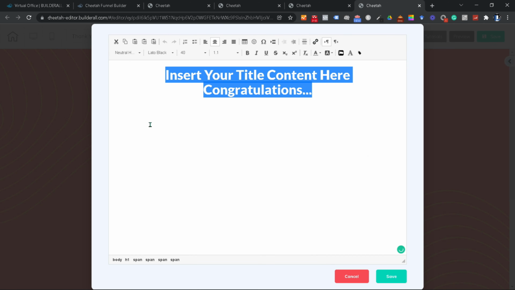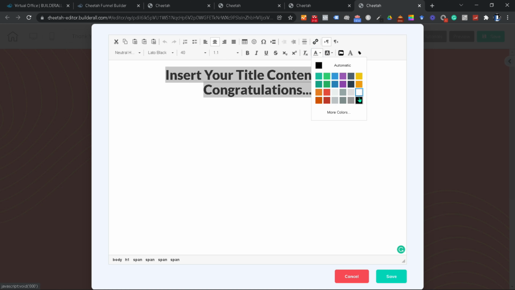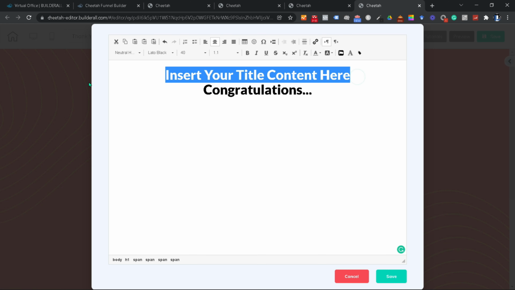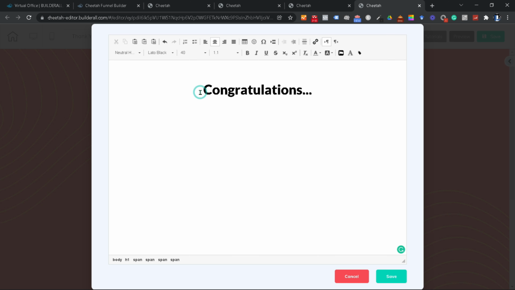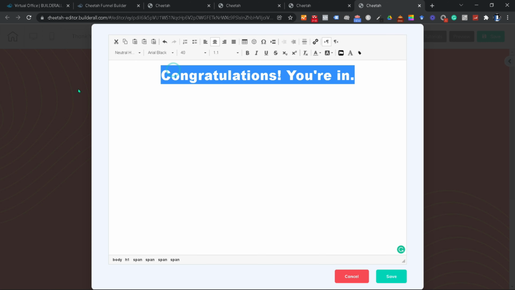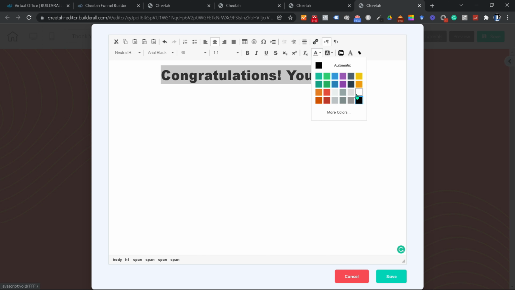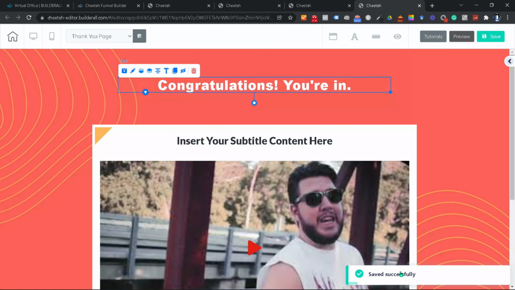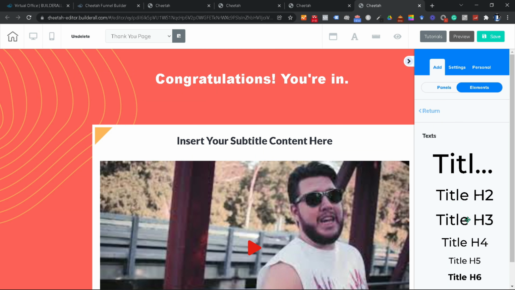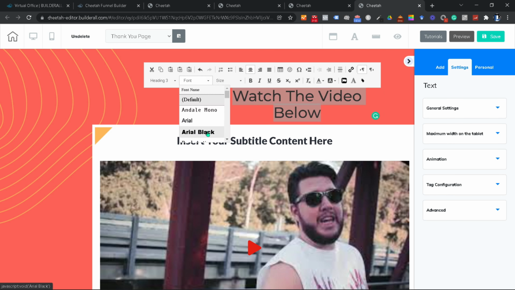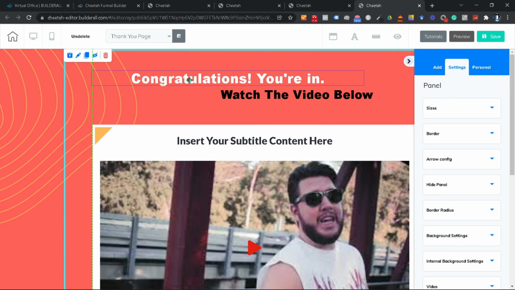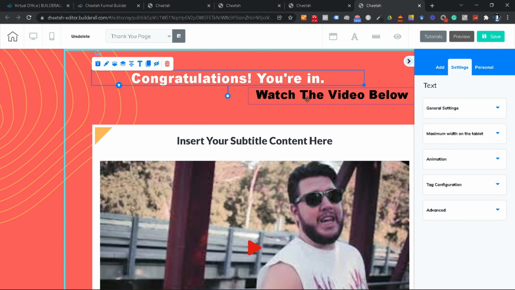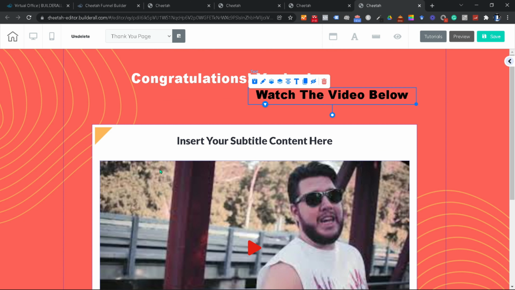Now obviously it's hard to see, but let's change the color for now to black and say congratulations. Change this to the Arial black, 40, that's fine. And lastly, just save it, change it back to white, hit save, and maybe add a little bit more text here. Okay, and we could actually keep it like this, obviously, that's pretty cool. Why not? Let's try that.